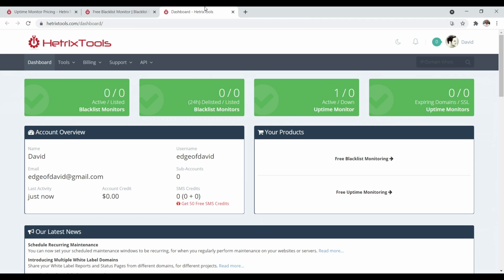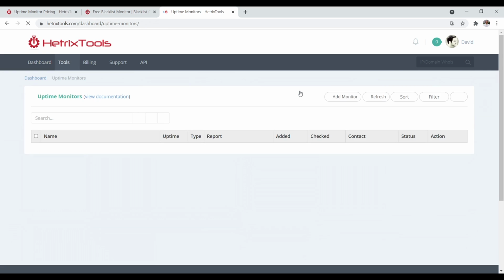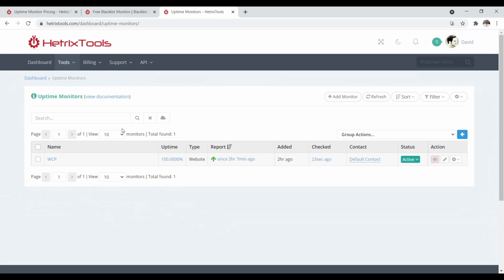Once you sign up to Hetrix Tools, you're going to be looking at your dashboard, which looks like this. Yes, it's a little bit dated, but hey, if it gets the job done, totally fine. Now you can navigate to each section just by clicking these boxes. So for example, I want the uptime monitor, so we'll navigate to this section of our dashboard. And right over here is where you can just add in a new monitor. So right there, I have Website Creator Pro, Uptime 100%, added it 2 hours ago.